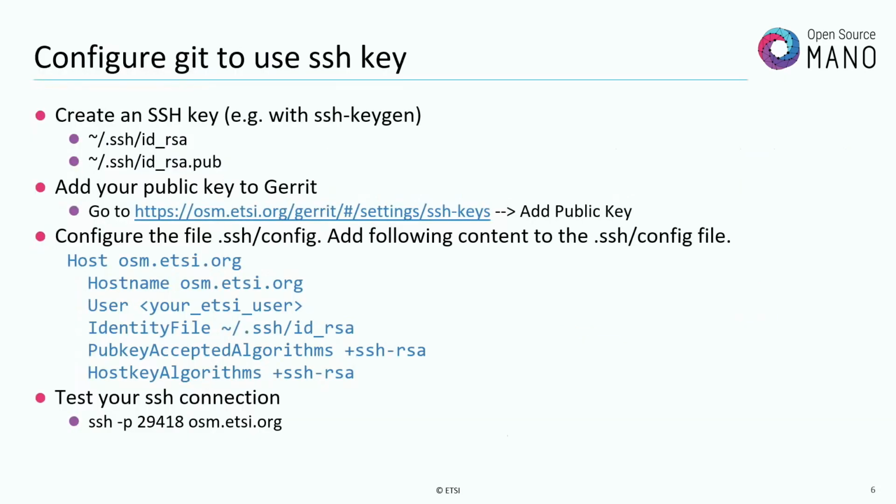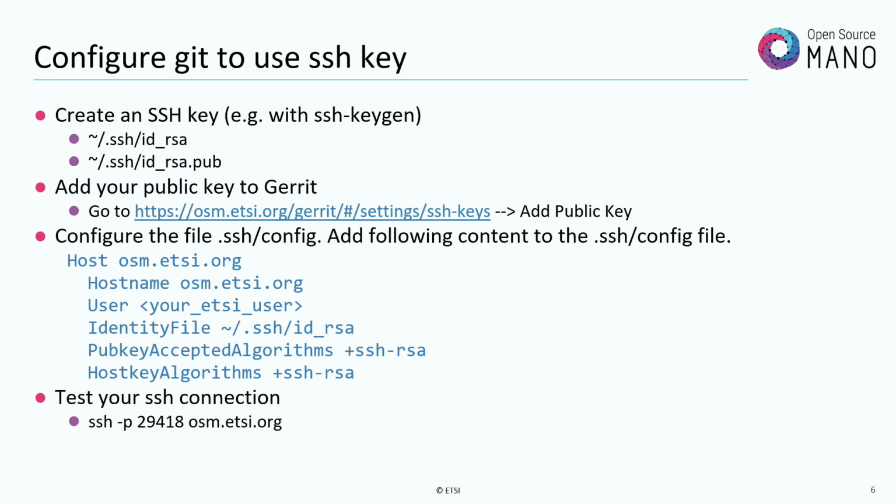The second step is configuring our environment. You already know we require Git, and we need to configure our environment to set up our account. We recommend using an SSH key because this is more secure and a better way than providing the password each time. First we can create an SSH key. There is a simple command to create it, and we will also explain this in a later session. We will get a private key and a public key.